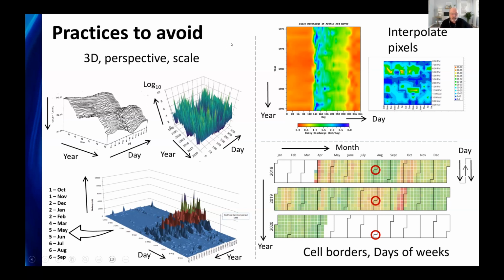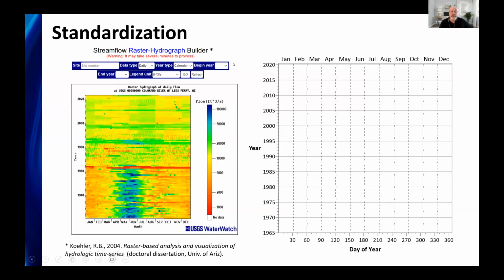What I'm going to suggest is a standardization approach. This is done by the US Geological Survey, the premier water resource agency in the States. And they followed work based on my dissertation. I worked with the USGS. They adopted this tool. And what we have is a year on the y-axis that increases in the upward direction. We have the day of the year on the x-axis, and it increases as you move to the left. So everything's in the first quadrant, which makes calculations a whole lot simpler.